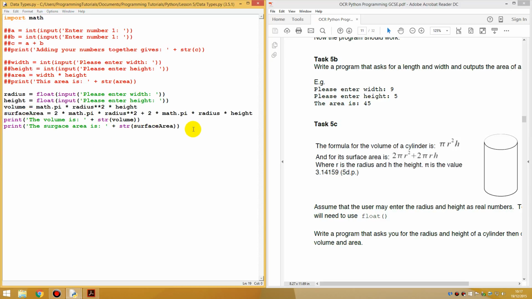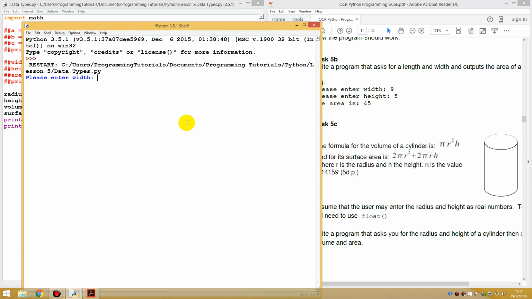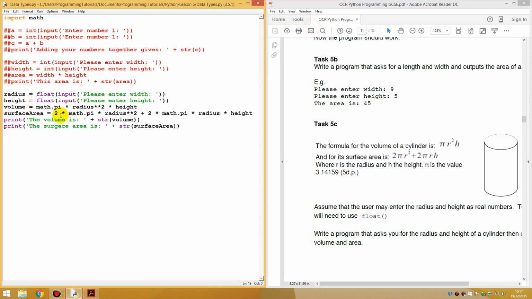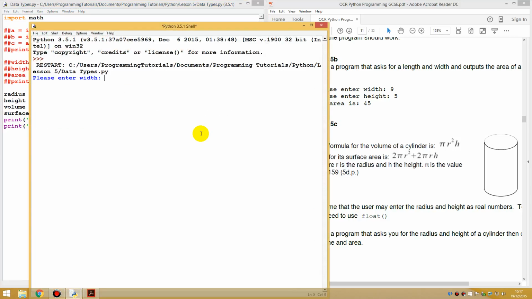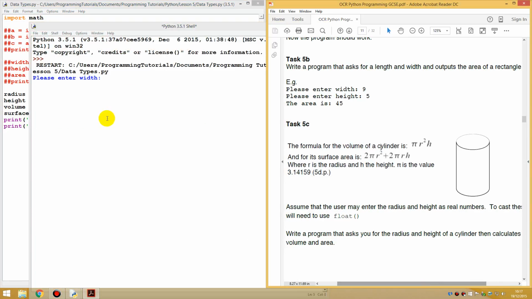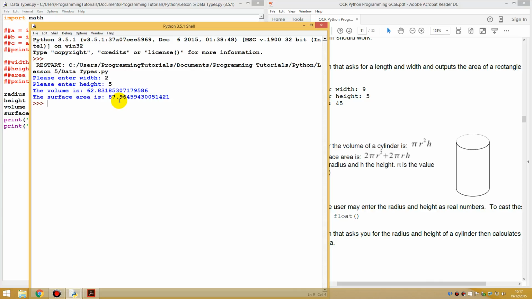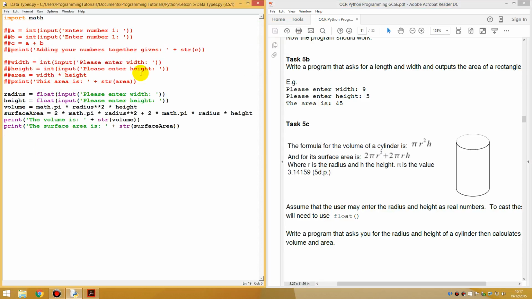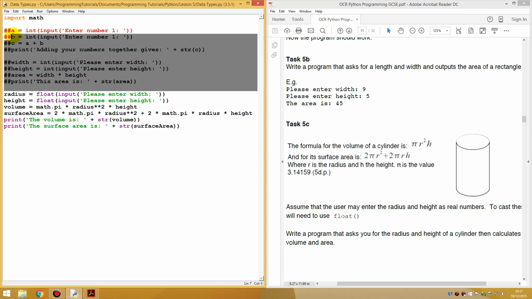So let's try that. Please enter radius, let's say 50, height 12. Big numbers. I don't even know if this is correct, don't ask me. I think it's correct. No? Okay, let's try small numbers, because it doesn't give us an example. 2 by 5. I don't know if it's correct. Something rounded. Yeah, that could be an extension: try to round those numbers.